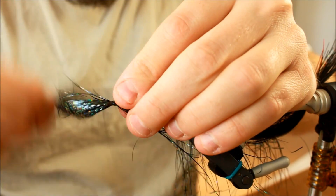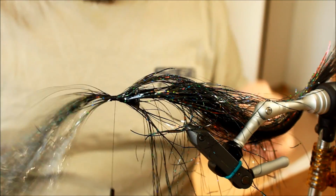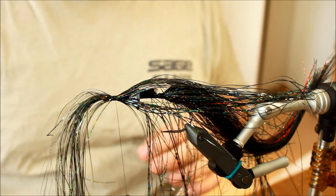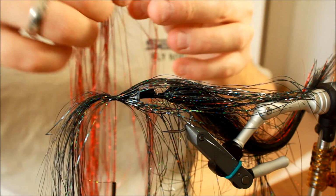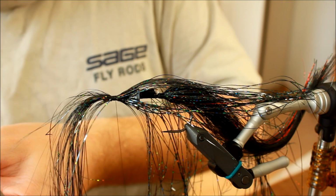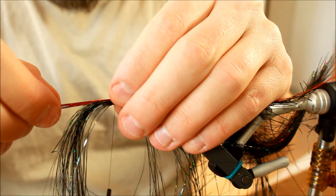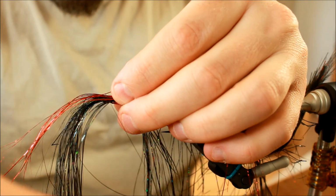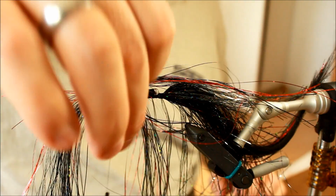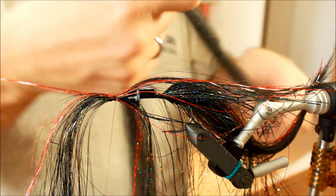Again, trying to distribute it evenly all the way around here. Make sure you have a bit of room up here in front of your tying down point, so you have a bit of room for a head of tying thread, because you need to fasten the fish mask with a bit of thread. Then I'm taking a small bundle of red flash. Then I'm going to take the final part of the fly here, a bundle of micron.